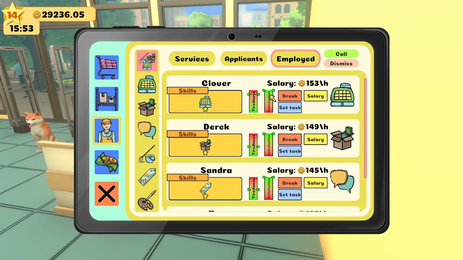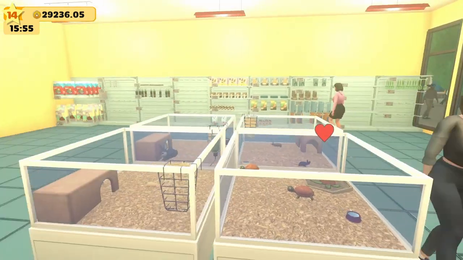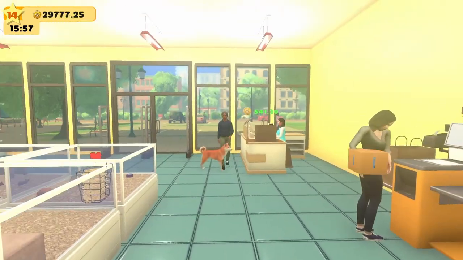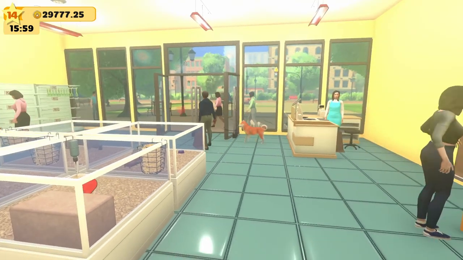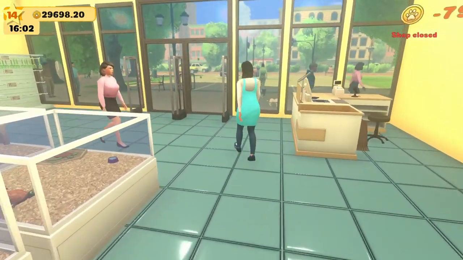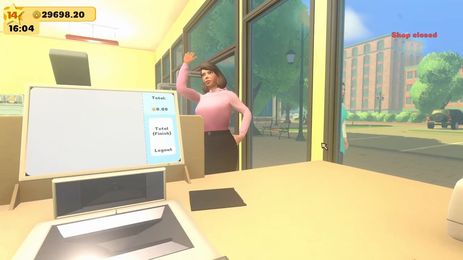Dismiss Clover. She's tired. I don't want her to take a break at the end of the day, you know? No point in it. She's going home. That's the last customer. Shop is closed. If she buys something, she's gonna come to me here. And apparently she did. Hi there, baby.